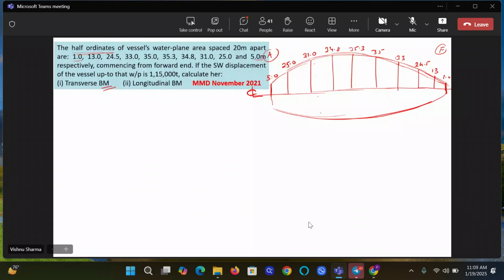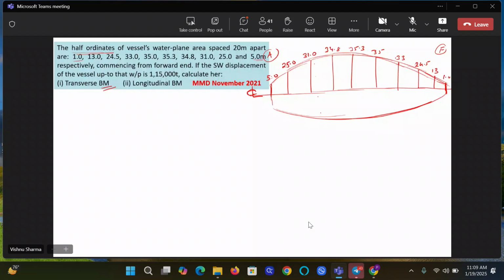Okay, so please make a definite remark somewhere in your notebook and your brain also, that for BMT of a curvilinear shape, you have to use semi-ordinates only. You have no choice. Because it's a case of vertical ordinates here, and vertical ordinates must terminate at a straight line axis, and if you take semi-ordinates, they will terminate at the center line. Is that clear, beta?